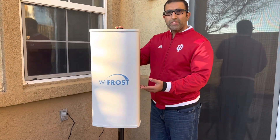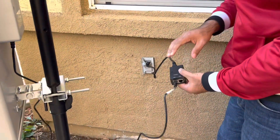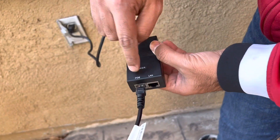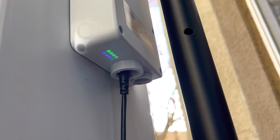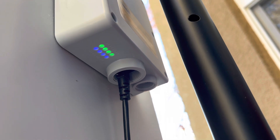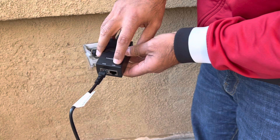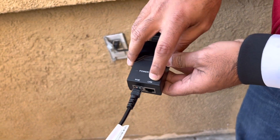Now we are at the CPE. I have another video where I explain how to install the CPE. We have a Power over Ethernet adapter, which typically will be inside the house, and an Ethernet cable from the PoE will run and insert into the only Ethernet port at the antenna. At the bottom we have eight LEDs. The bottom four show power, RF, and SIM card. The top four actually show the signal strength — one LED means weak signal and all four green LEDs on the top show really strong signal. The other end of the PoE adapter LAN goes into either a Wi-Fi router or I will plug it into my PC and we can do a couple of speed tests.